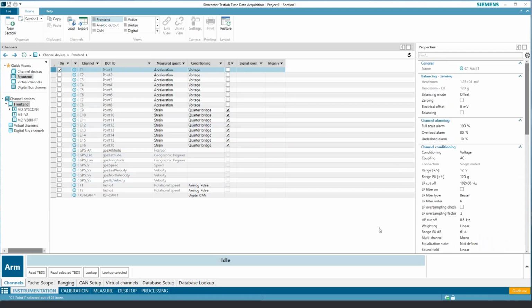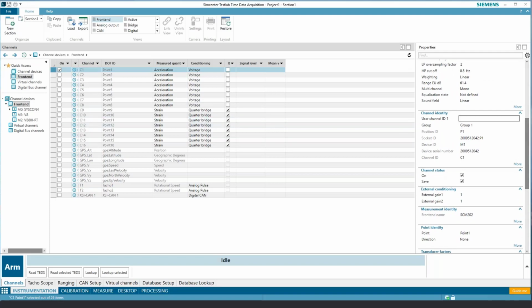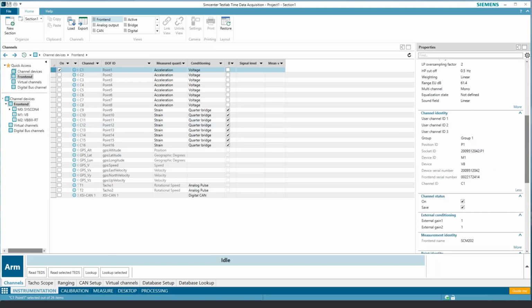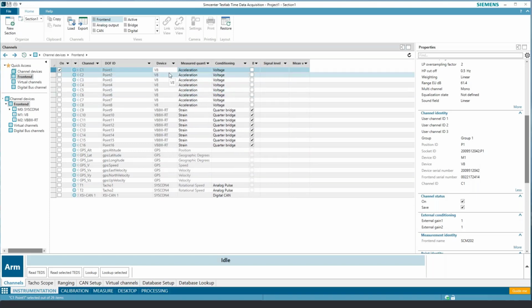And what I want to see here is a subset of the channels. And I can customize this view. For example, I know one of the parameters that's not being shown is what type of module I'm on. If I come down here to my channel identity and expand this list, it tells me that the device I'm on is a V8. Well, I could take this property device and simply drag and drop it up somewhere in my channels list up here, maybe squeeze it in the middle here, and create my own column for a device.